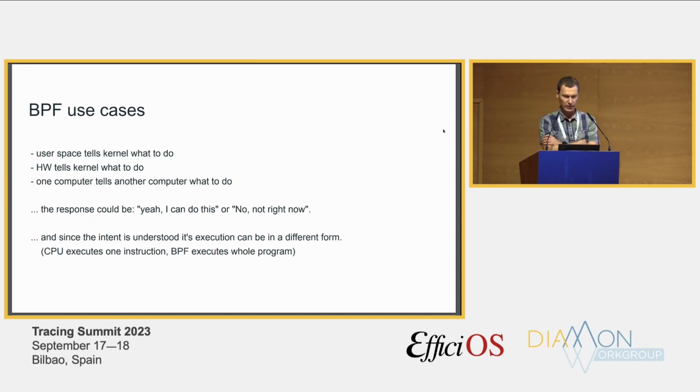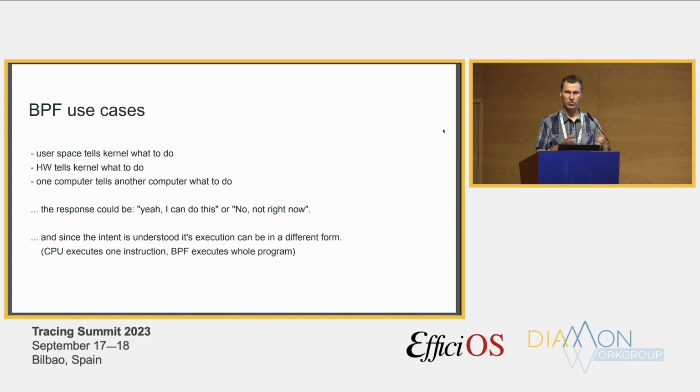Once assembler has this property of being understandable and verifiable, what people are using BPF for today is user space telling the kernel what to do, and the kernel understands this intent. But there are now innovative use cases for BPF where it's done from the other side: when the hardware boots up, as part of the hardware bring-up, the hardware tells the kernel what to do. So it's user space to the kernel, and now hardware to the kernel. This is possible because of the understandability of the instruction set. Similarly, some companies are using BPF to talk from user space to user space. When one computer is talking to another in a cloud, it's delivering the message, do this for me. Because of this property of understandability, it's becoming possible.